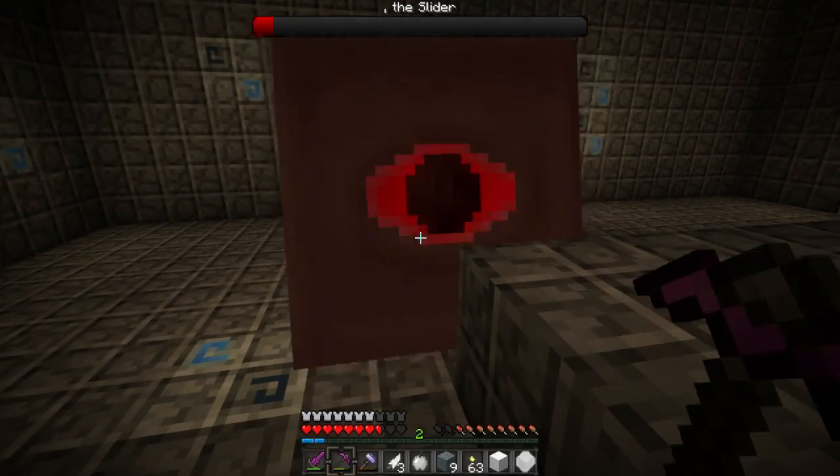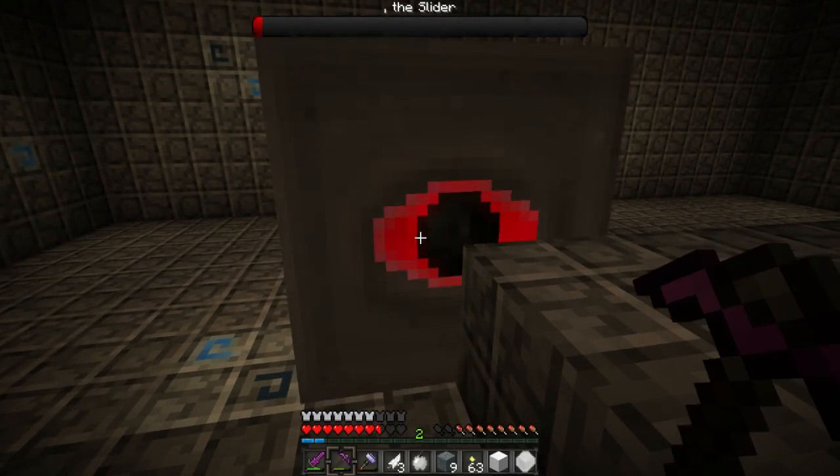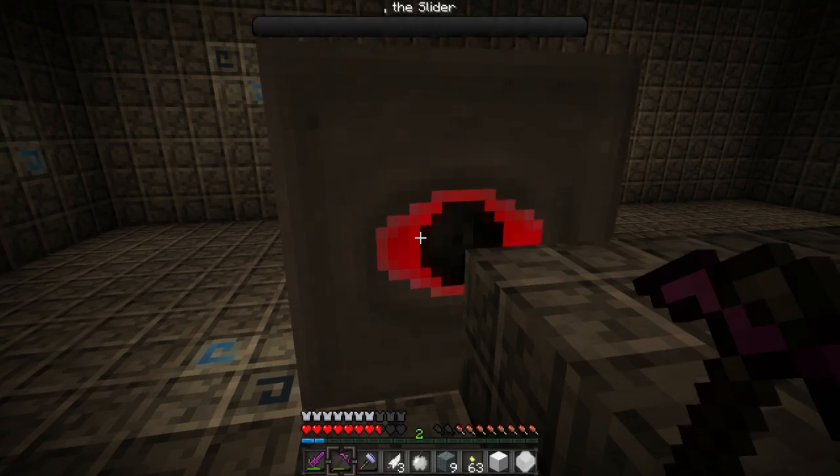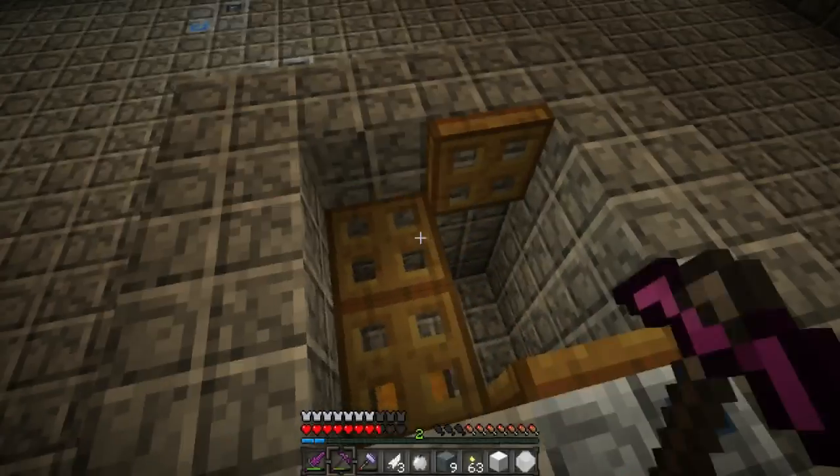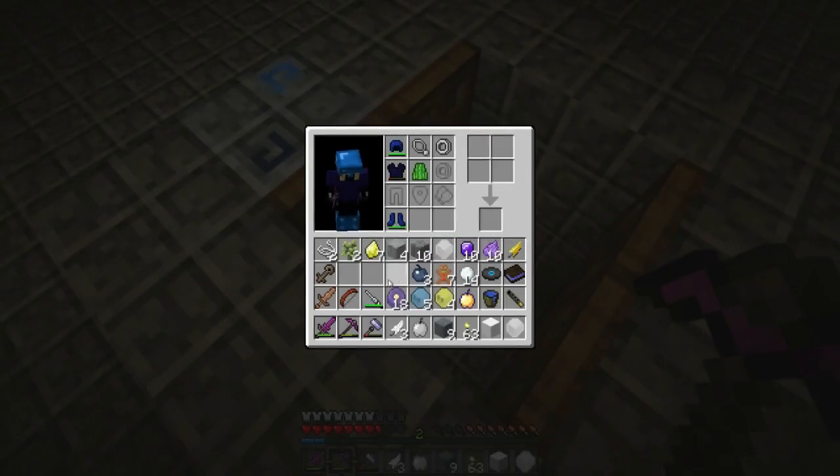I got you trapped. So this is how you get this boss trapped. He tries to move, and he just can't do it, and he dies. Alright, there we go. Like a bossaroo. That's like the 17th time I've gotten this achievement, because of the amount of times I switch out my jar files.